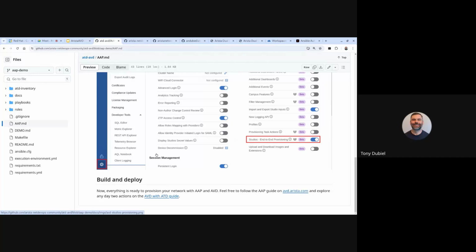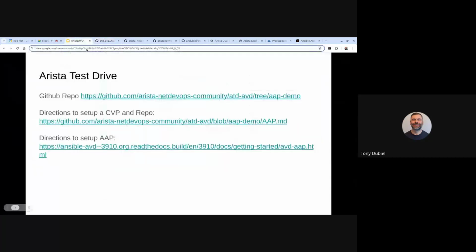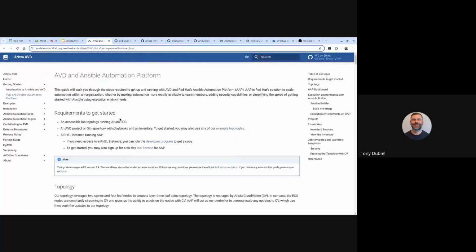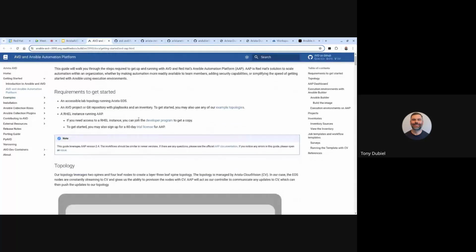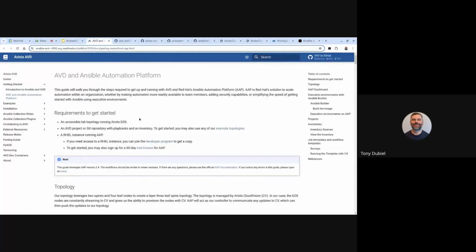Now on the Ansible side of things, there's a lot of prepping to make this work. On that side, there's this link here, and it gives you a walkthrough, but keep in mind it's a bit generic. It's meant to be used in a lot of different scenarios. If you already have an AAP, that's one scenario, but you may be using our eval from Red Hat, a 60-day eval.